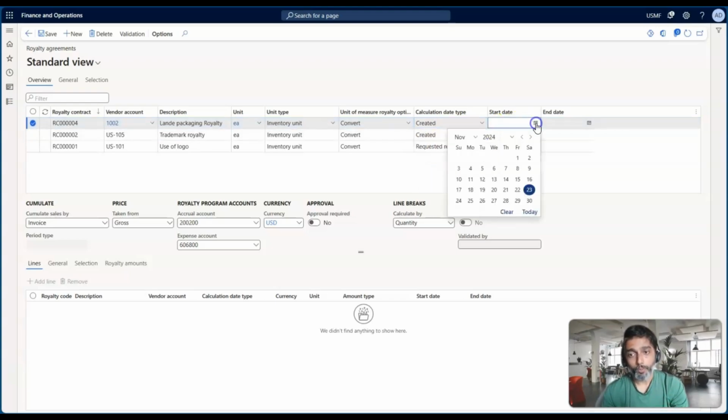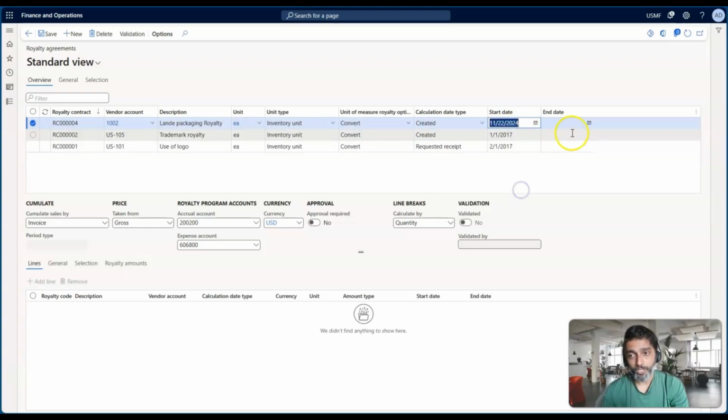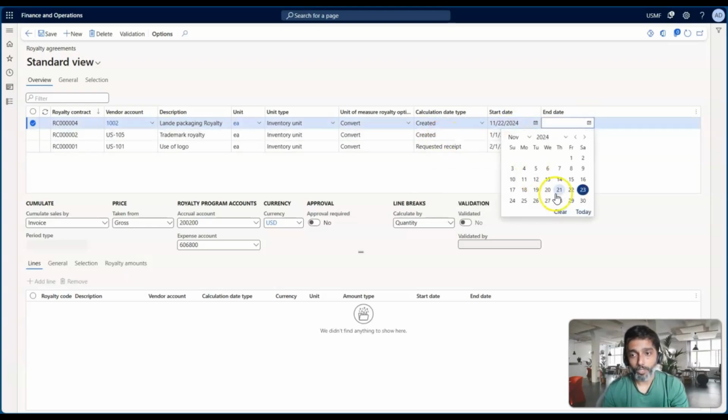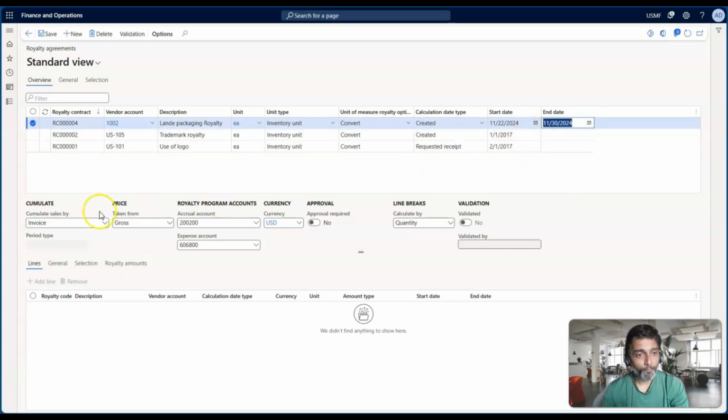And then you can also provide a start date and end date depending on which particular period this royalty is eligible. Let's say this royalty is eligible for this one week period. All these configurations we have already discussed in the rebate agreement episode. So how do you want to accumulate? It should be based on the invoice. Then whenever we post the invoice, these royalty claims will be generated. Let me keep it as invoice, and it applies on the gross amount, not on the net amount. The net amount is after factoring in all your discounts.